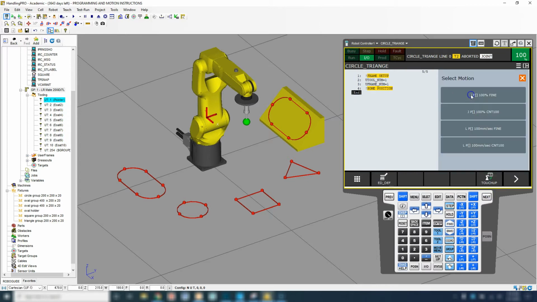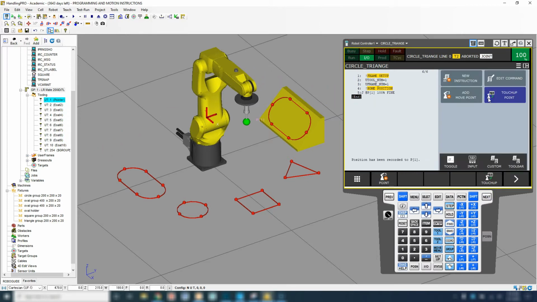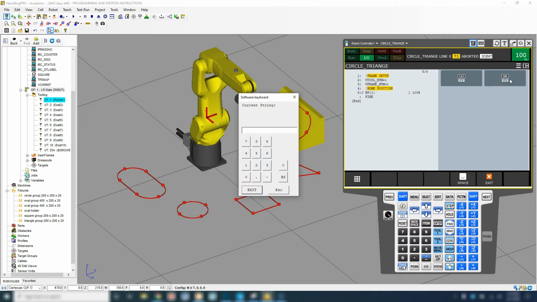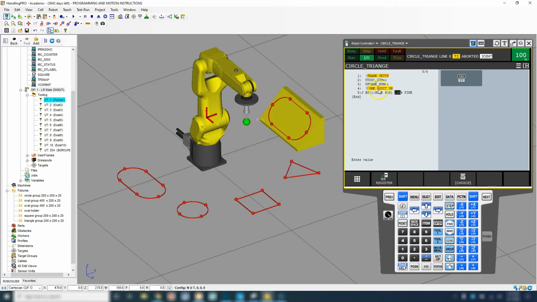So let's add move point, and no matter where we're at, we're going to use a joint movement 100% to get to that point. So remember that this is the position we're at. Number 1 is going to be our home position. So I'm going to click here, ABC, and I'm going to type in home POS. There we go. So now we have a name associated to point number 1.